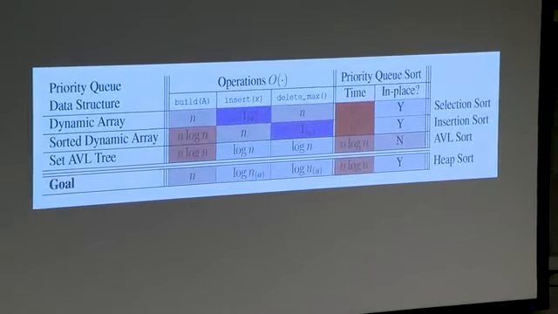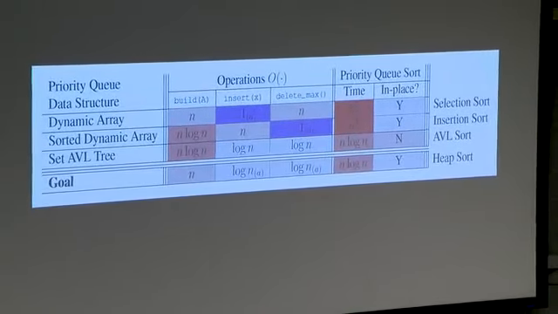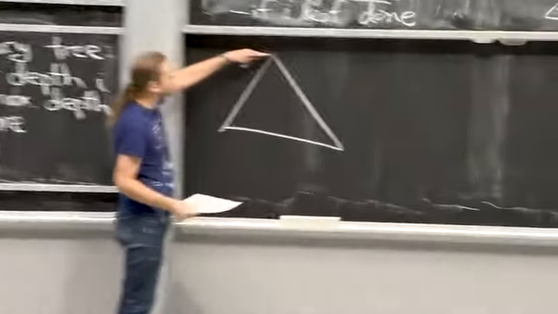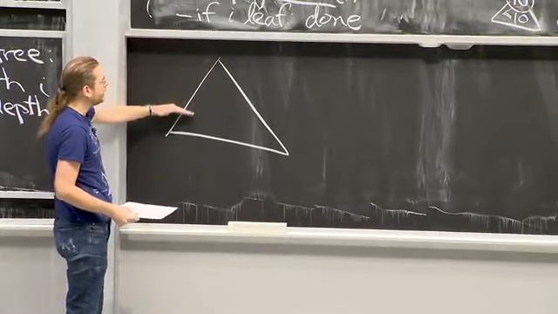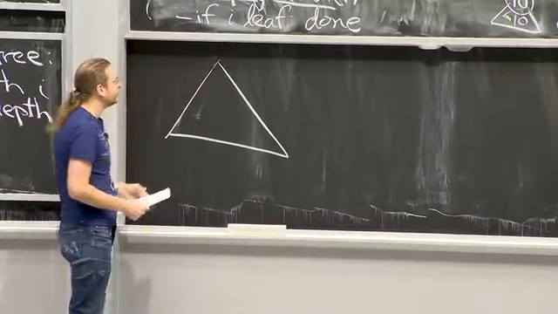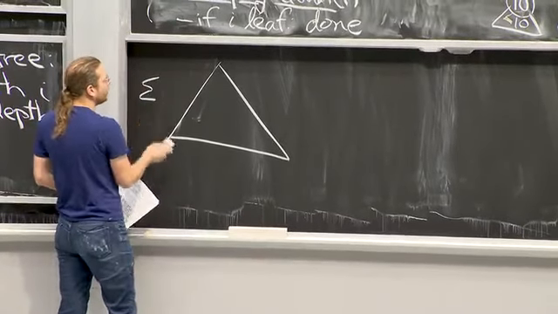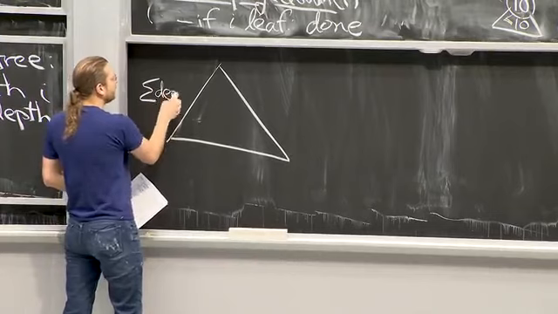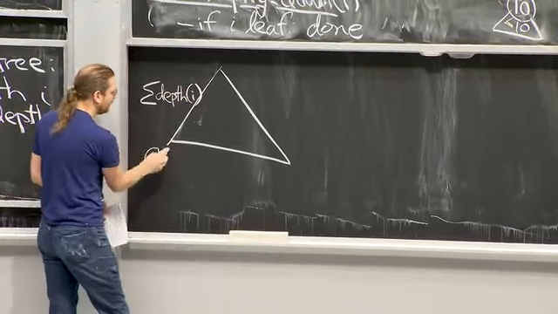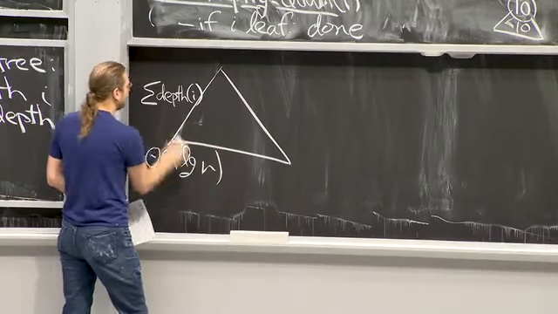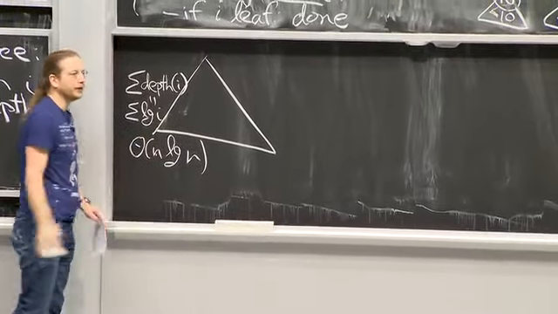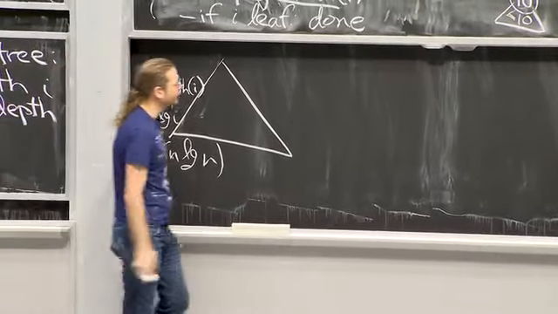you can build a heap in linear time with a clever trick. So if you insert the items one at a time, that would correspond to inserting down the array. And every time I insert an item, I have to walk up the tree. So this would be the sum of the depth of each node. If you do that, you get n log n. OK, this is the sum over i of log i. That turns out to be n log n. It's log of n factorial.